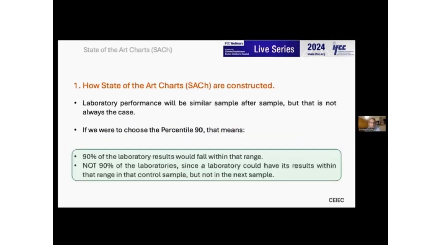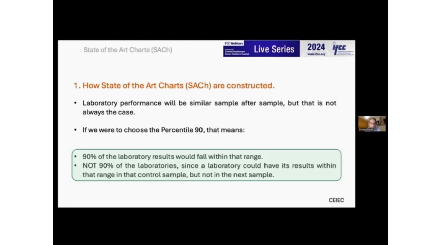It is true that many strategies in calculating specifications mistakenly assume that laboratory behavior is always similar. All of us who work in laboratories know that not always when we process a control sample, that control sample falls within the quality specifications we have established. Therefore, we cannot assume that all laboratories behave similarly.